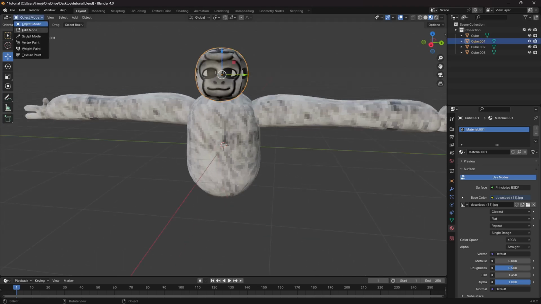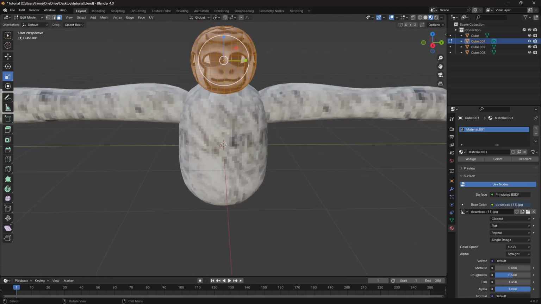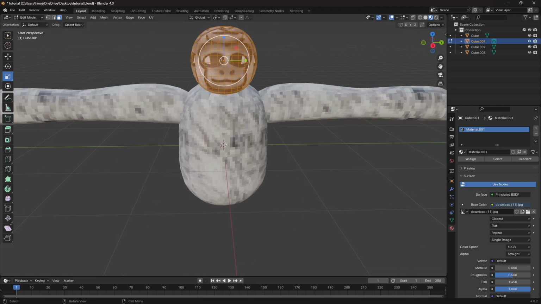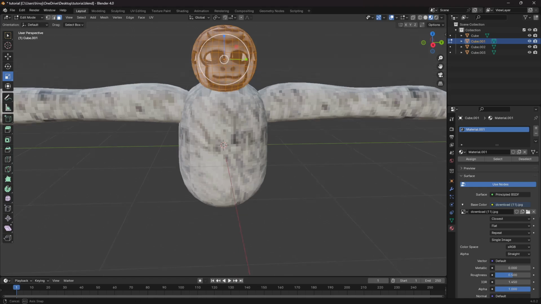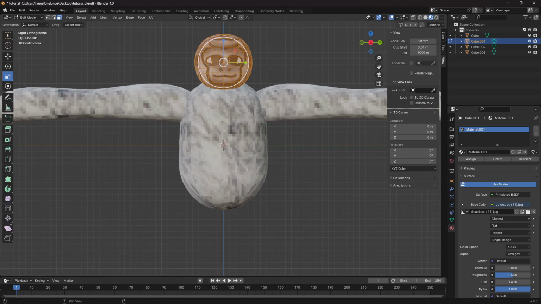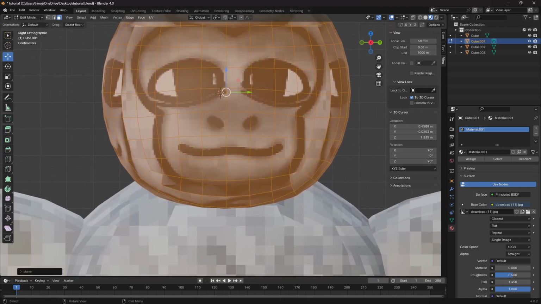You're going to click here, and you're going to go to edit mode. Now this part might be a little bit complicated for some people. I'll just keep it like that. You're going to click here, and there's going to be a knife tool. You can change your view to be flat. You can do 3D cursor, and then move this here to the top, and you're going to click on your knife tool, and then you're basically just going to cut out your image.